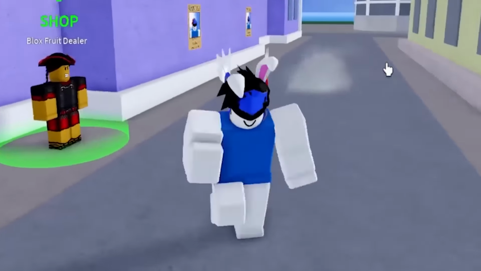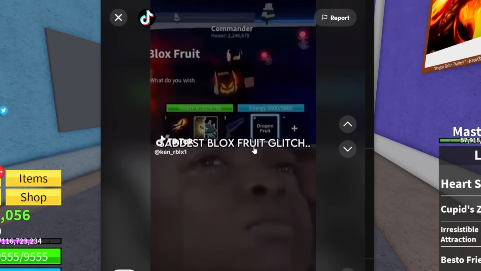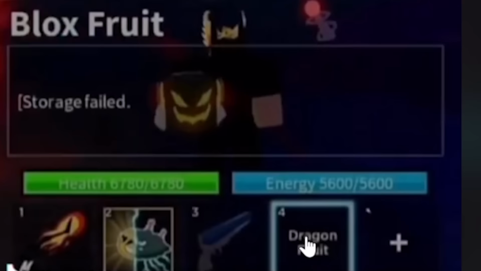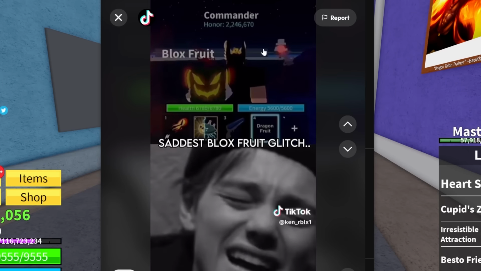So let's go and check it out and let's see if we can expose some of these. Okay, so apparently we got the saddest Blox Fruits glitch of all time. We see this person holding a dragon fruit and apparently he just got it in the first sea, and he can't store it. Look at this, storage failed. What, bro? I would be so mad if my storage failed.